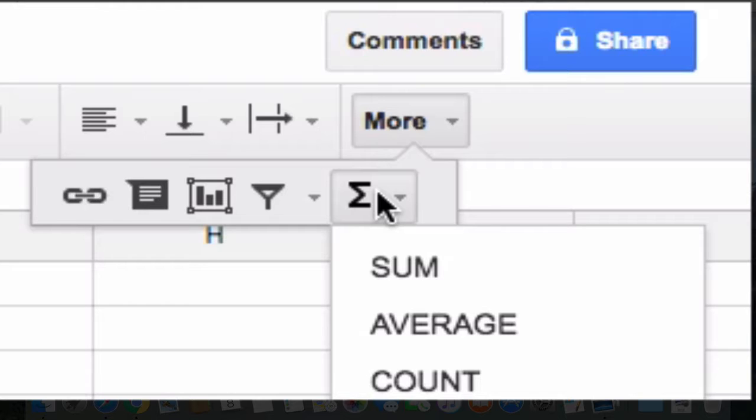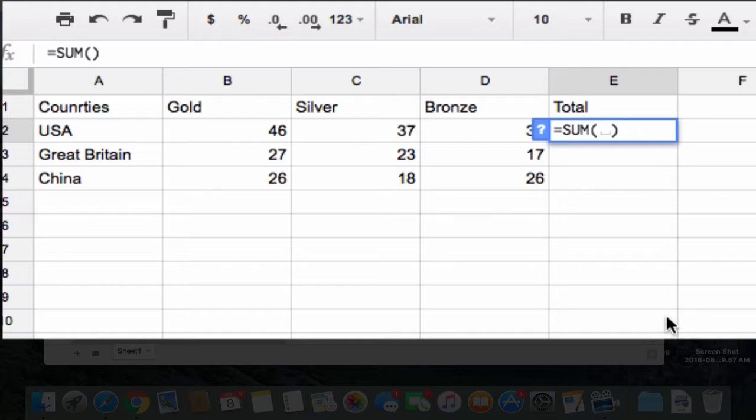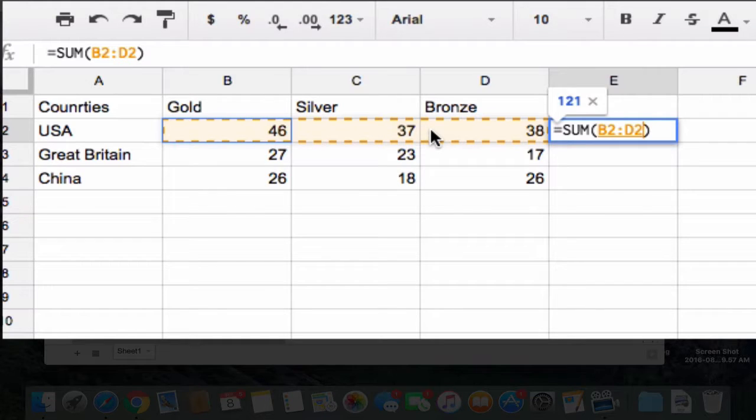What I want to do is add 3 things together. A fancy schmancy way of saying adding is called sum. So I'm going to sum. It's starting to build a function for me here, the sum of the brackets. So basically it's saying which of these boxes do you want me to sum up? Well, I want you to sum this one. This box is called box B2. And in the brackets it says B2. And I can also, don't let go, I'm moving over now to C2. And finally, I'm going to go all the way over to D2. So it's B2, C2, and D2 will give me the sum there.